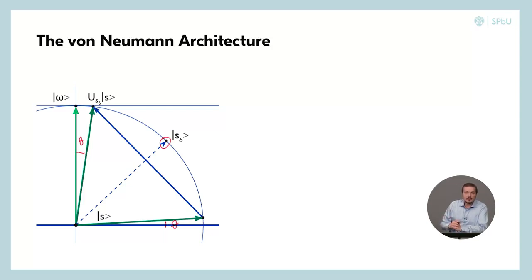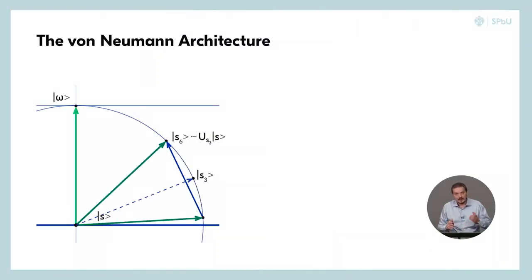To do this, we need to implement the so-called von Neumann architecture for the quantum computer. Then we can omit half of the iterations here, and even more. The vector S6 can be obtained from vector S3 in the very same way. So, if we continue this reasoning further, we can say that instead of Grover's square root of n, big N, iterations, we will have binary logarithm of n, which is the desired exponential speedup.